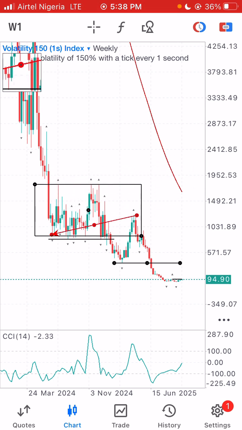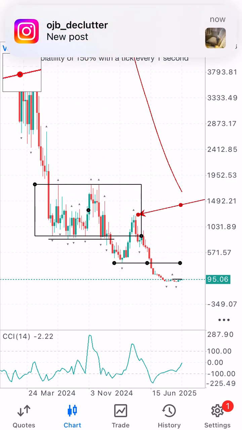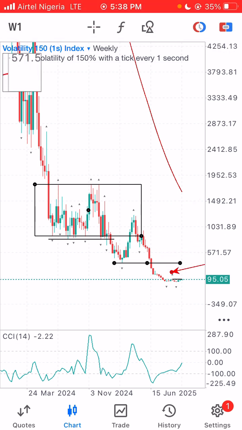So when the market hits this place, it bounces back up. Hit this place, it bounces back up. Hit this place before it breaks out. You understand? So from here to here to here to here, it's a range market. So there's no breakout of this structure. As I've said earlier, this is a structure. From here, down here, up here, down here is a structure. Up here, then down here is a structure.